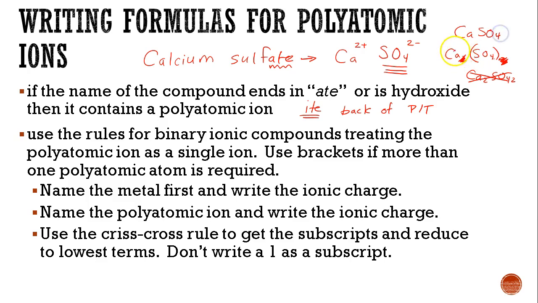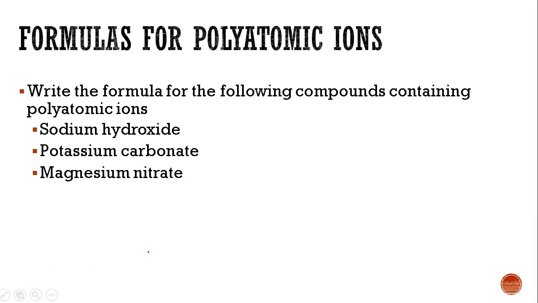Okay, we're going to do a simpler one because that was a little bit difficult, but at the end of the day, we have one calcium ion represented by this circle with a 2+, and we have one sulfate ion with a 2 negative, and it's neutral. The positive charge equals the negative charge. We've reduced it to the lowest terms. That's what that means at this point. Okay, so we're going to write a few examples here.